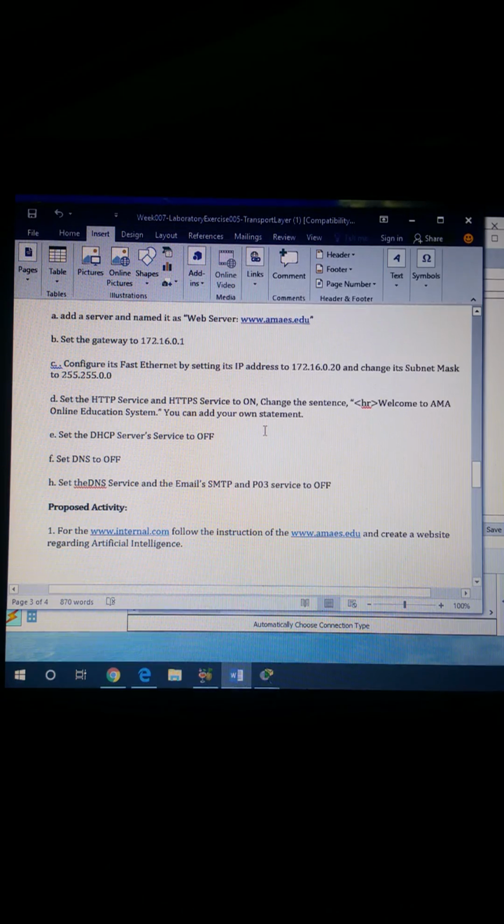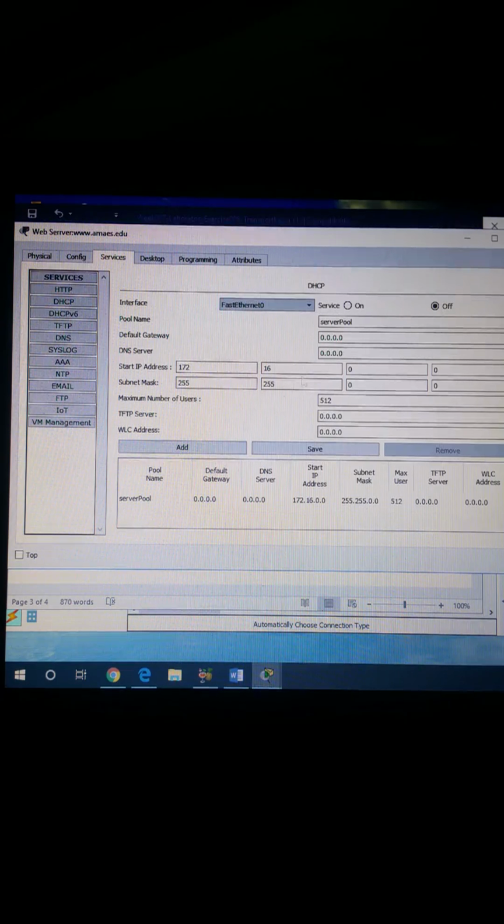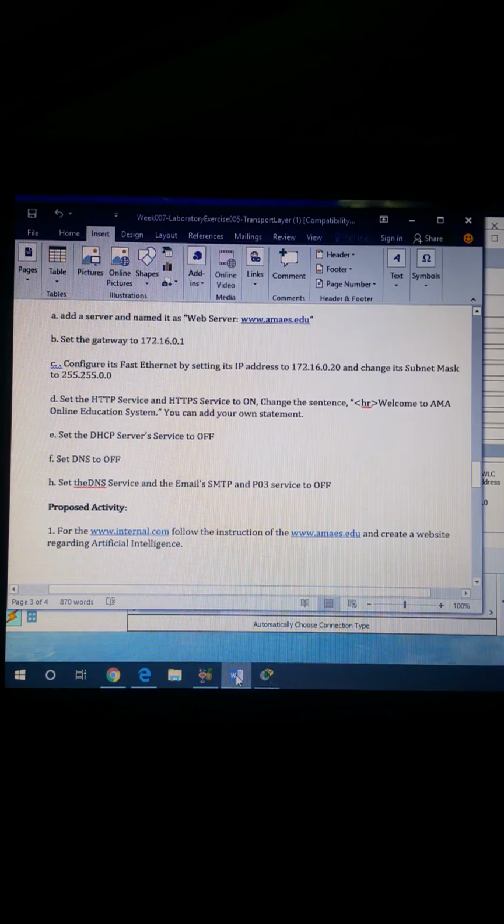Okay, then we go to set the DHCP server service to off. We go to DHCP and we turn it off. There you go. And we go to DNS, set the DNS service and the email SMTP and the POP3 service to off.